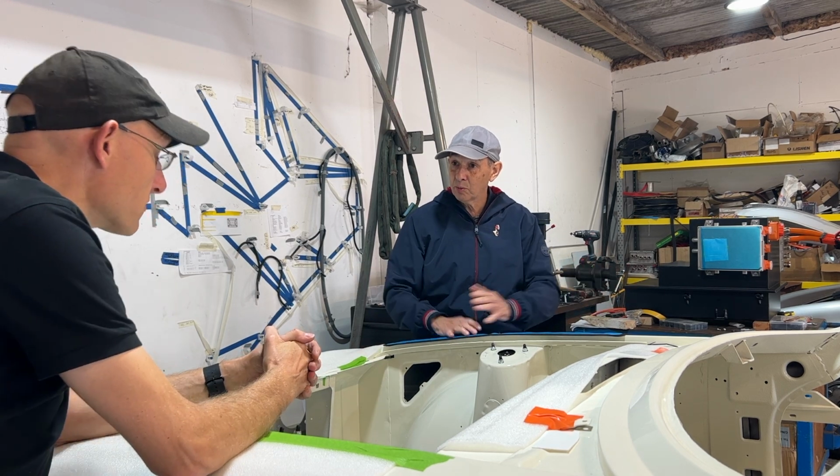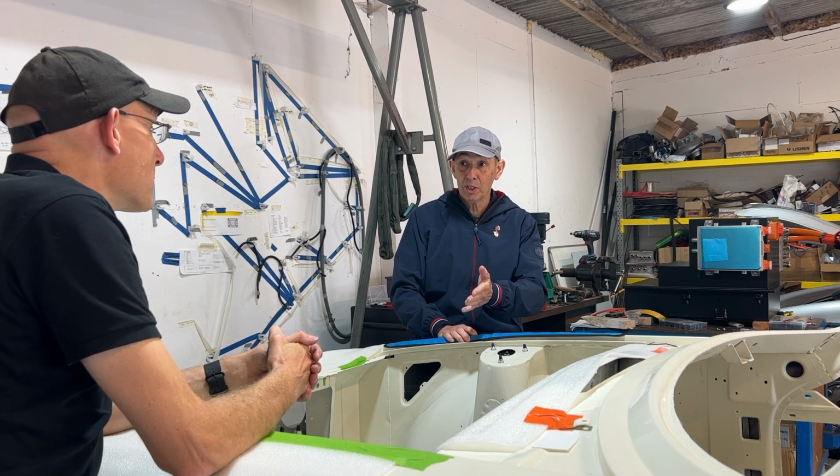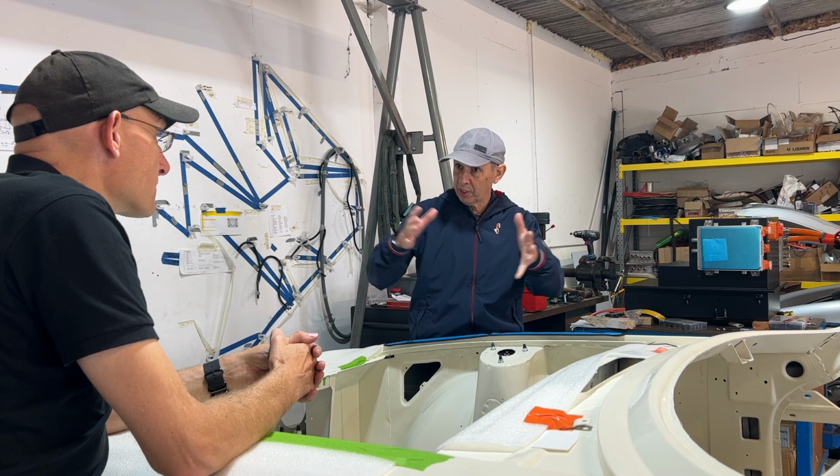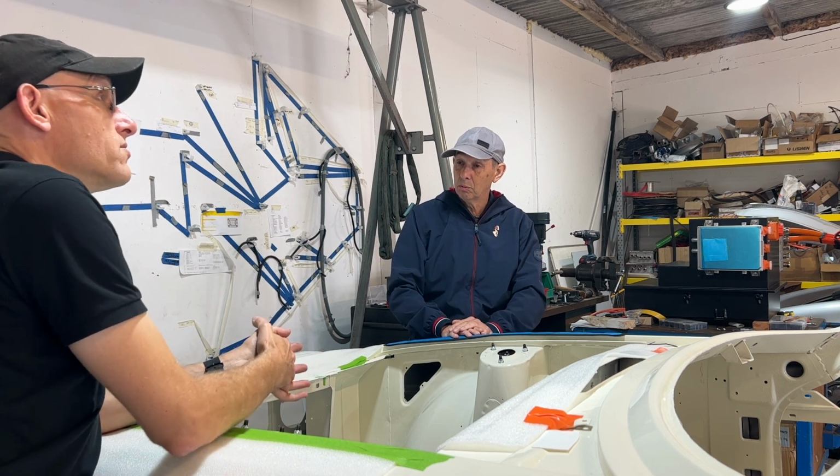Yeah, absolutely. And it will change the range. I think you were telling me you've seen a 20% increase in energy density over the last two years, right? Yeah.